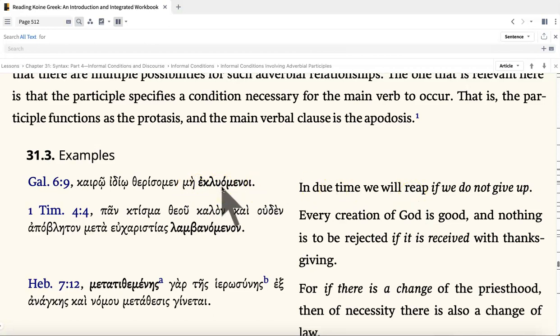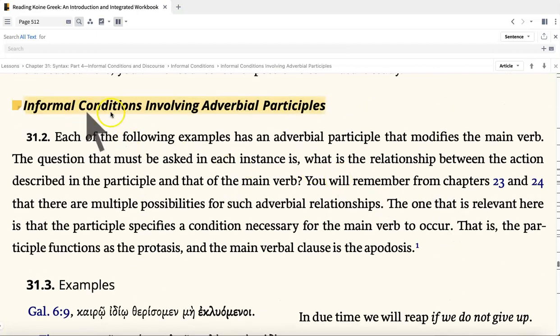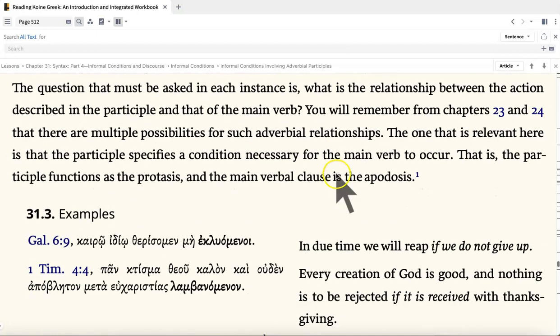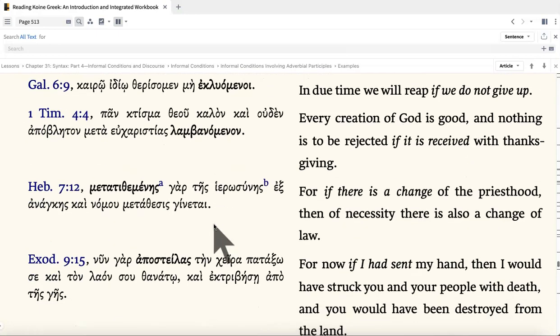And so the context lends itself to understand that we're talking about if we do not give up, then we will reap. Okay? Once again, informal conditions using a participle. Participle here, not giving up. So if we do not give up, we will reap. Okay.